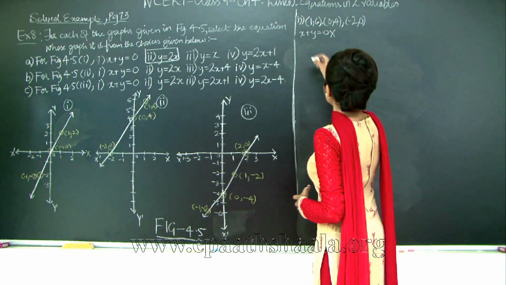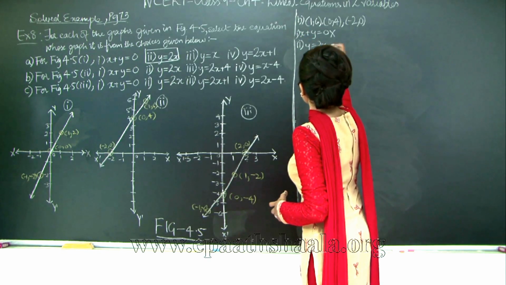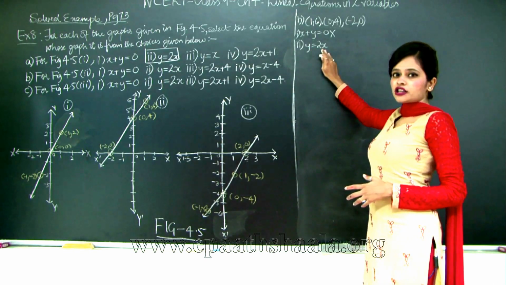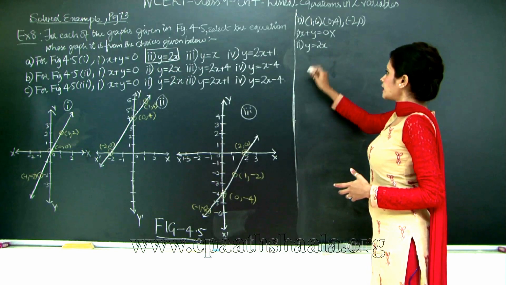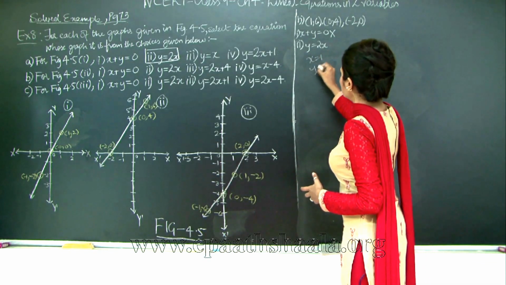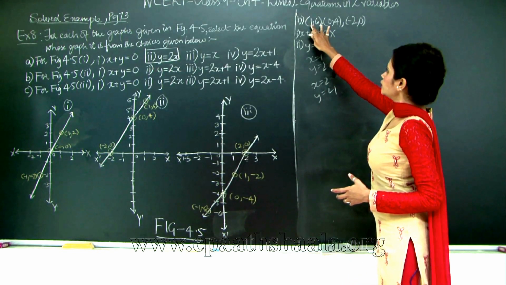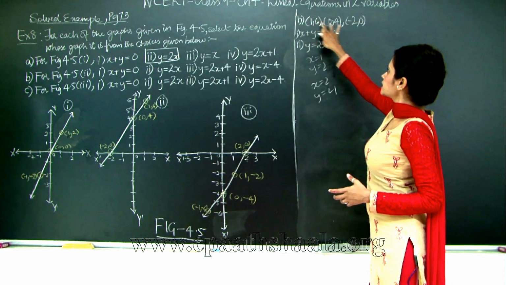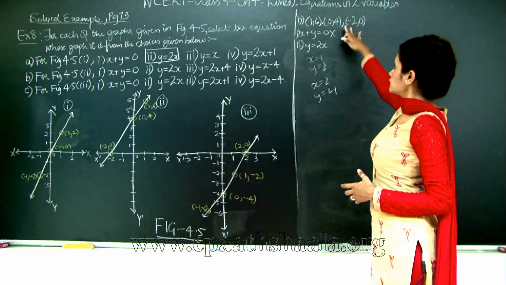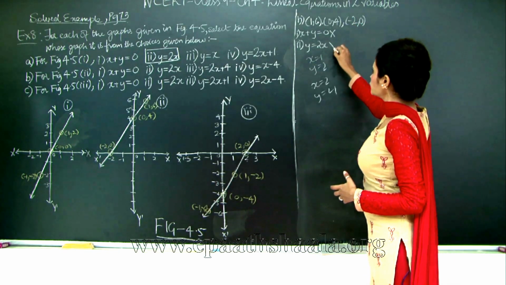Let's check for y is equal to 2x. Now y is equal to 2x, that means whatever is the value of x, twice the value of x should be that of my y. That means if x is 1, then y should be equal to 2. If x is equal to 2, then y should be equal to 4. So let's check over here. Here y is not equal to twice that of x. See, for 1, 6, 0, 4 and minus 2, 0, it is not really twice the value of my x. So this one is ruled out as well.